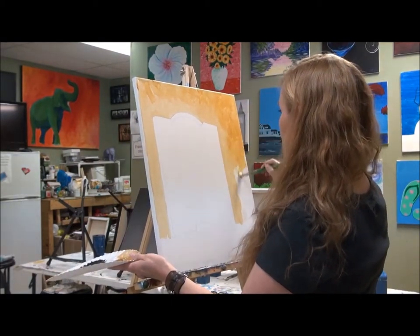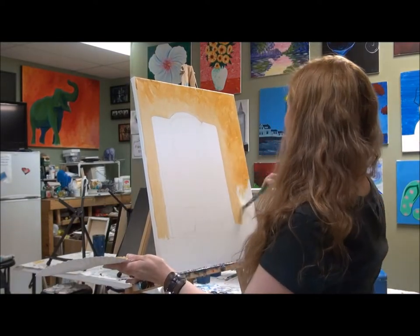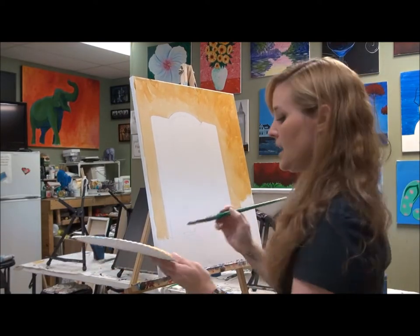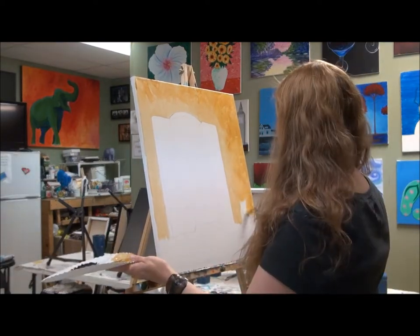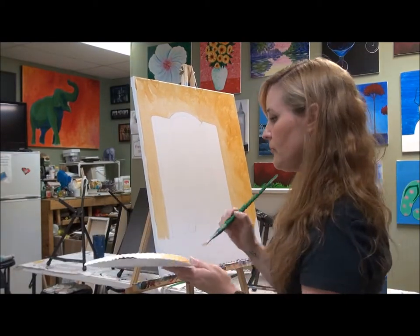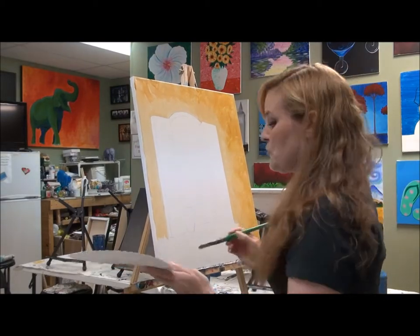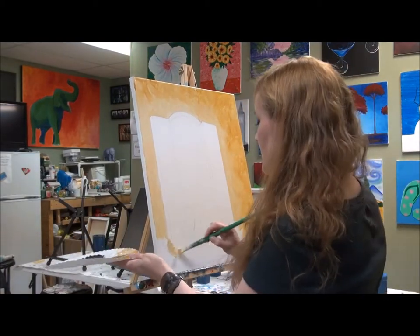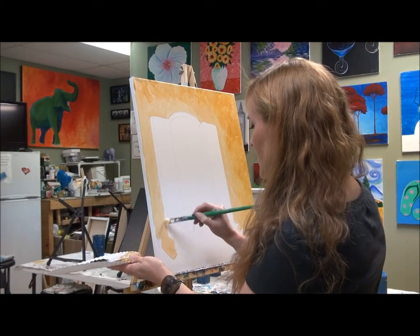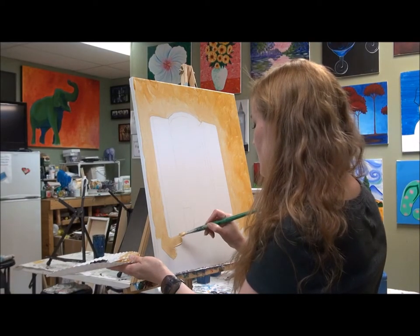When they're doing the big X's, they can back off a little bit. They don't need to choke up on it. So right up close to the window on that right side, I stay relatively light as I get farther out towards the right-hand edge of the canvas. I'll get a little bit darker. And I did pre-sketch this on for them. This is one of those ones that is murder to try to teach the drawing aspect of it. So we just go ahead and draw it on there in advance.